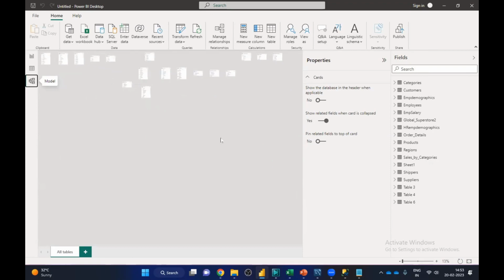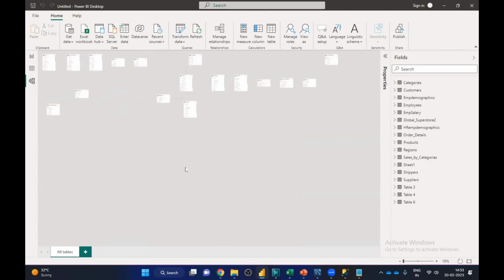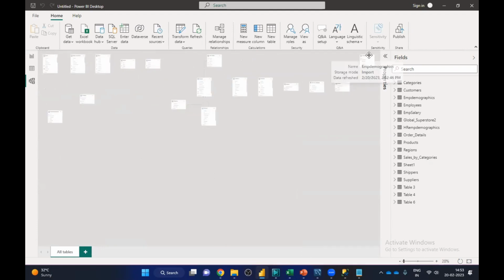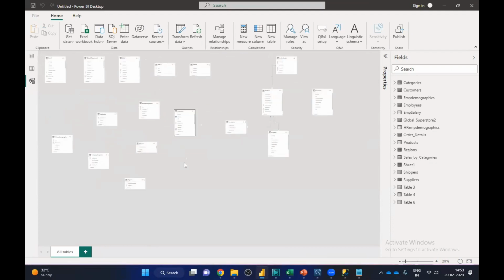So one by one, you can create the relations between these files. Let's say, drag it over here, drag it over here. So it will be easier to visualize this data. What is this all about? These are the different files that we just imported, and you can create relations between them so that you can use them for your comparative visualizations.